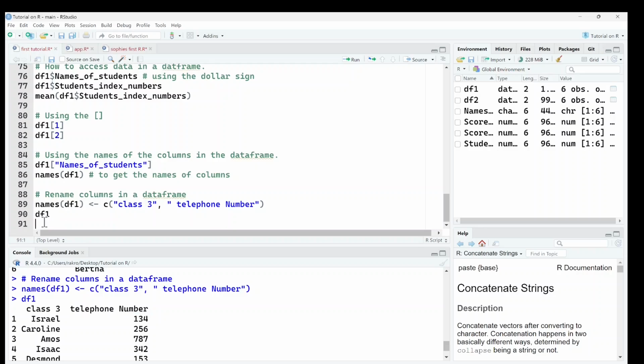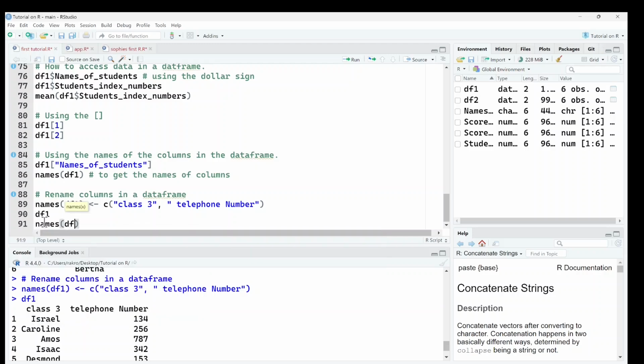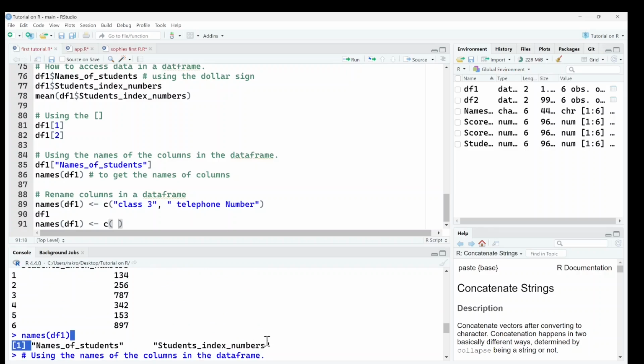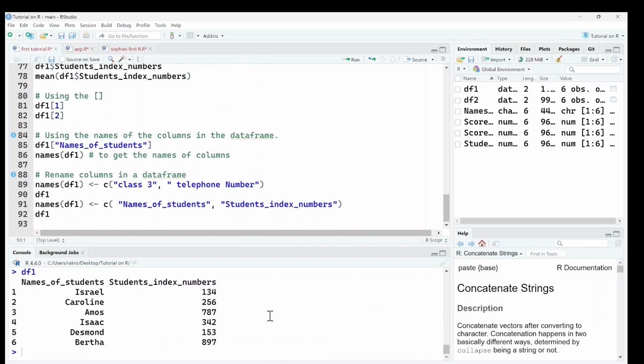So names of df1, and I would assign the names from here, this and that, and bring a comma. Now when we call df1, we have our previous column names back.